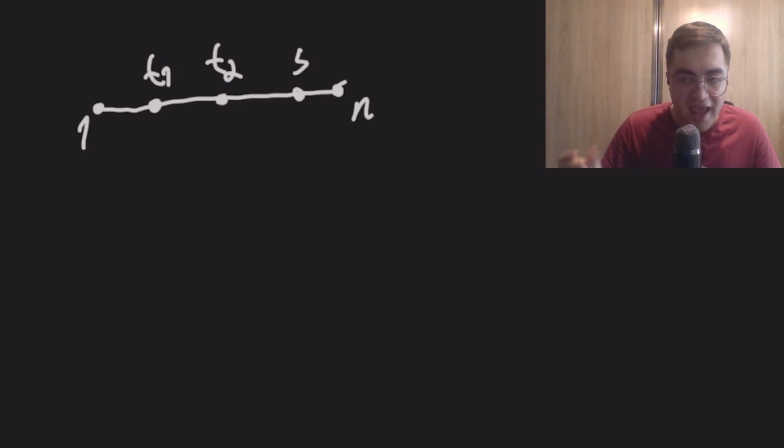Both teachers and student act optimally. What does this actually mean? A student is caught when at some point the student is located at the same cell as one of the teachers. So acting optimally means the student tries to move in a way that will make him get caught as late as possible, and the teachers move in a way and coordinate with each other so that one of them can catch the student as early as possible. And now your job is to say, if they all act optimally, how many moves it will take for the teachers to catch the student.